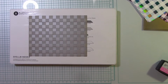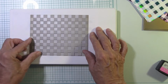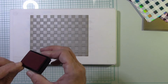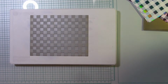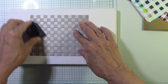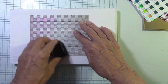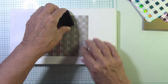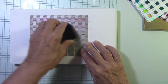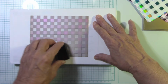Yeah. Just a piece of scrap paper because I'm going to ink, okay? So I'm just going to put this here. And we're going to use the Wild Berry. But I just grabbed that BetterPress system, didn't I? I was like, yep, we're going to BetterPress. See, that's how you get to this. The systems, right? It's like, we're just going to do this. I just want to see this. I mean, it might not come out, you know? But I saw somebody do it. And I was like, wait a minute. I got to show my friends, my crafty friends that watch me.